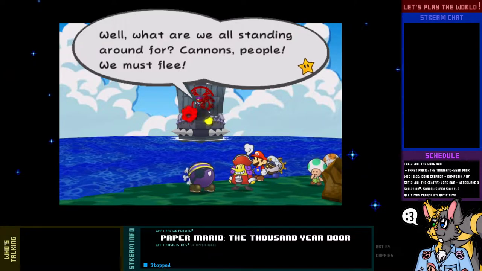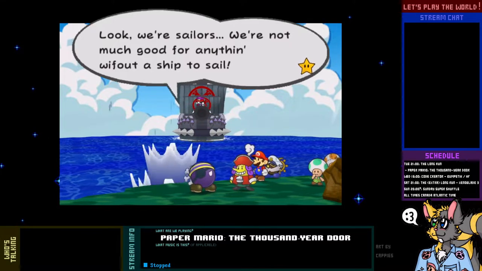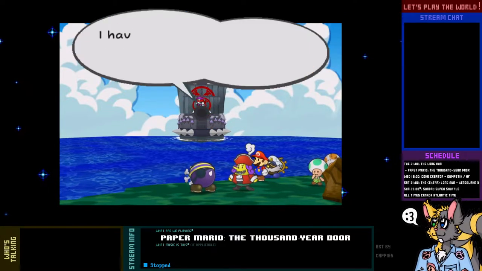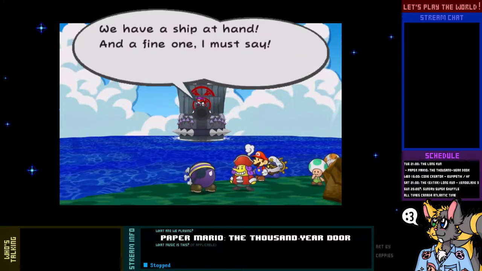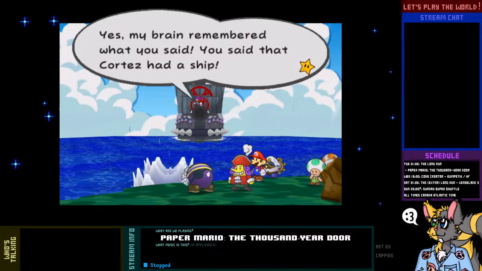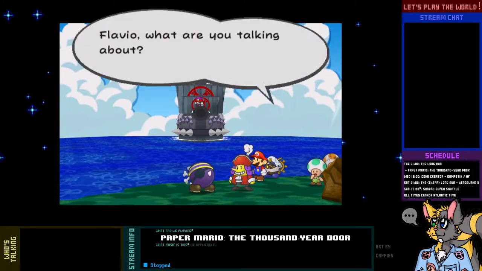What are we all standing around for? Cannons, people! We must flee! Look, we're sailors. We're not much good for anything without a ship to sail. Wait! I have it! I am a genius! I have a ship at hand and everything what I must say! Mario, take me to Cortez! Yes, my brain remember what you said. You said that Cortez had a ship.